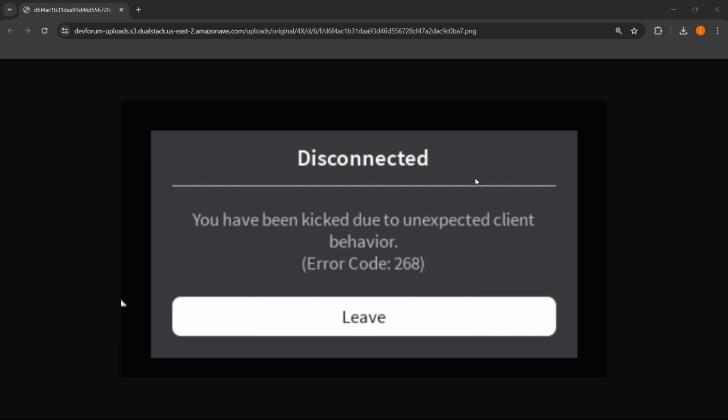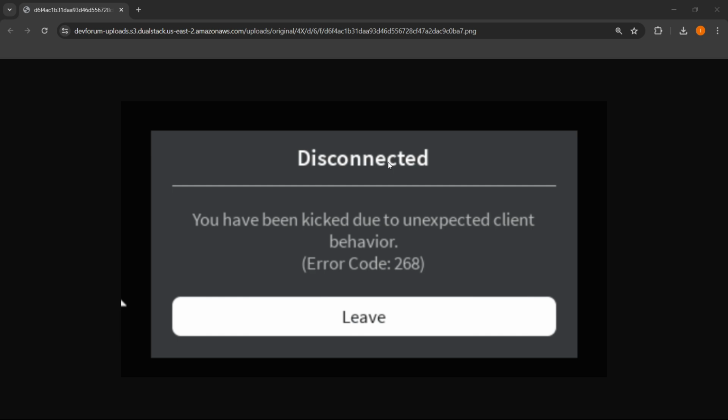So the first one is simply, in case you're running any Roblox hacks or cheats or stuff like this, you want to turn those off, okay, and play fairly like everybody else. So this error code is primarily triggered when cheating is detected inside the game. So close whichever cheat software you're running, restart your computer and try opening Roblox again. If it works, that was the issue.